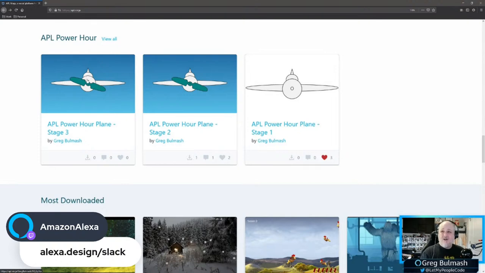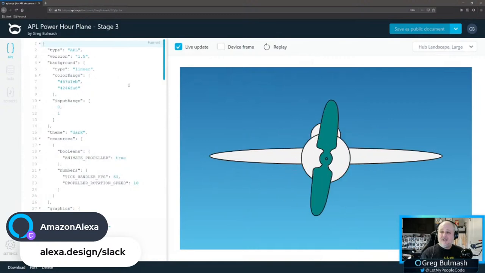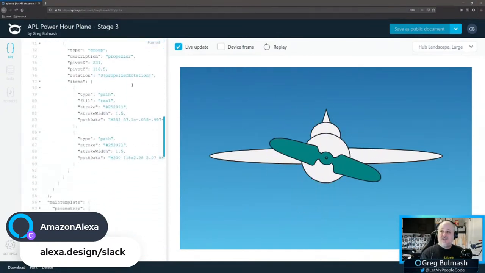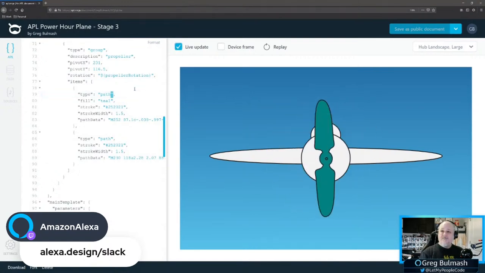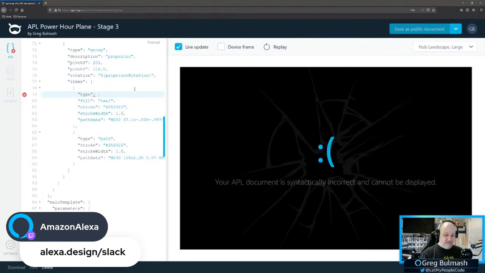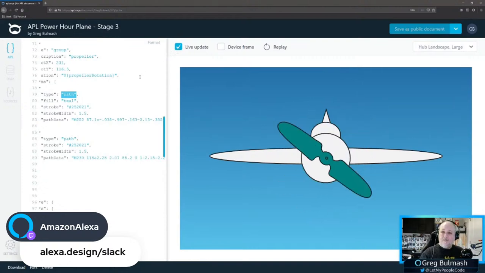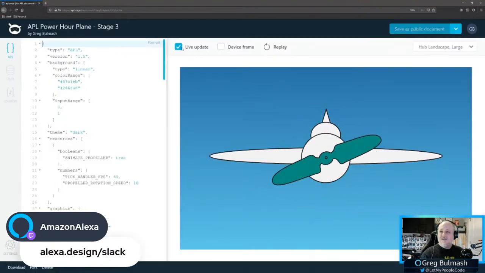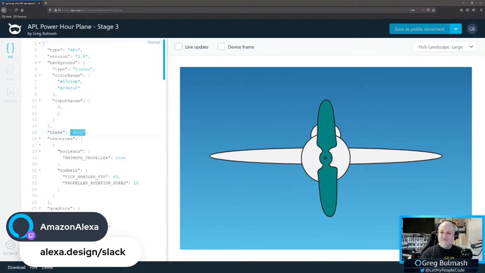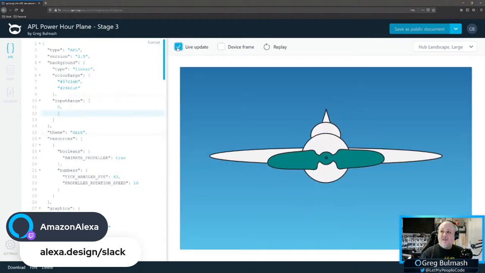But this is great. I really love that we can come in here and look at this, download it, open it in the editor, bring it into your projects, and edit it and see these changes live with the live update. The thing is, with the live update on, if I do this, it breaks. Oh, no. So if I have the live update on, it breaks, but if I turn off the live update, take this out, it's not going to break. I can type things in, and I can turn the live update back on when I believe I've got it right. So these are all great features.